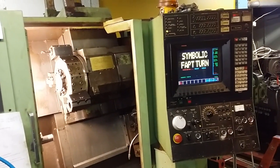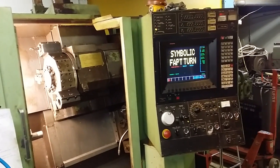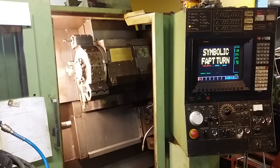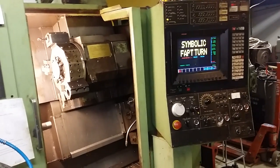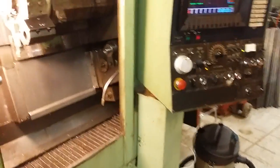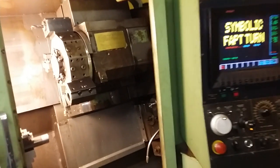Hello folks. So now I'm trying to get the CNC lathe to do some work, and it is now ready for work. I have solved a number of problems with this lathe, and now I want to share what I learned with you so that you don't have to do as much learning as I had to. So this video will be about aligning the turret of this Dainichi BX45 lathe. It's a 1985 Dainichi BX45, and I think it's the same as the B45 and also some other models.